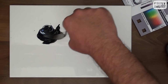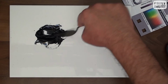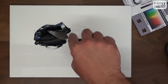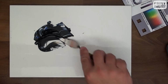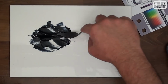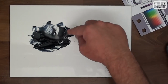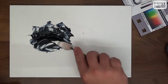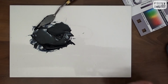It's a real quick way of mixing up a neutral black or a grey. It's a very, very dark colour. I like to call it black enough, because if I do that and you look over there, you can see it's not perfectly black. It's still got a bit of colour to it. And now obviously you can always tint it from here into any direction. Do you want a browner black or a bluer black, or I could even bring some other colours in to make a greeny black, a yellowy black, a reddish black. But mixing it 50-50 gives you, as far as I'm concerned, a perfect mid-tone.